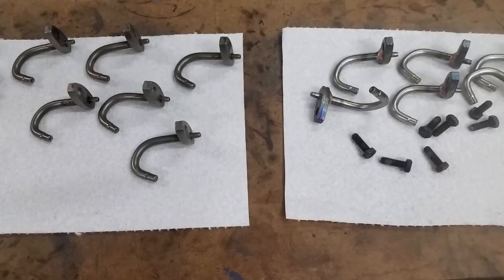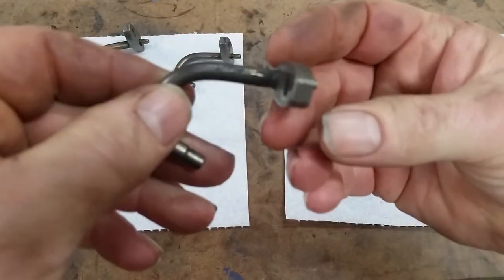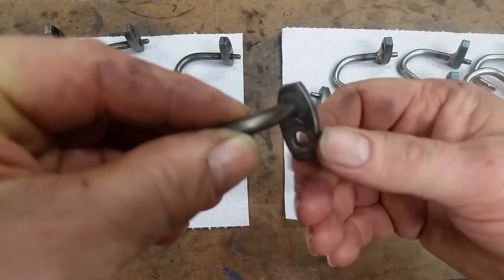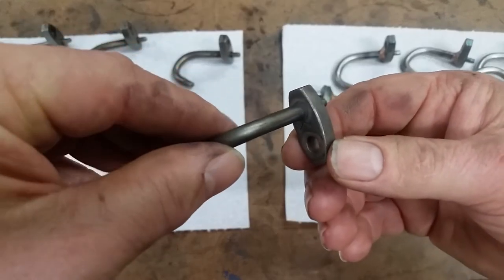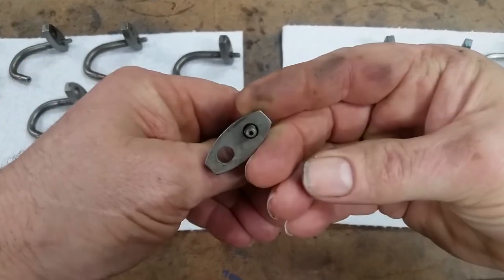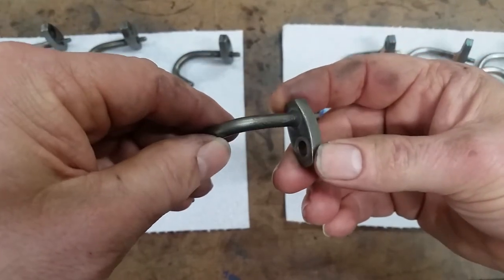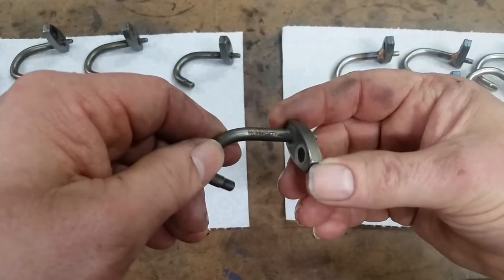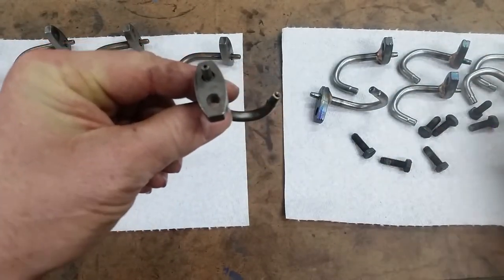Okay guys, let's do a little parts comparison here. This is original equipment. As you can see, it's not in focus. Okay. It's a decent part. They've been known to fail. What happens is this is a press fit. I think it's a press fit. It might be a friction weld. But they're known to break loose. And when they do, the first thing they usually do is punch a hole in the top of the piston. This is a piston oiler. It goes in the block like this and squirts oil up on the piston.